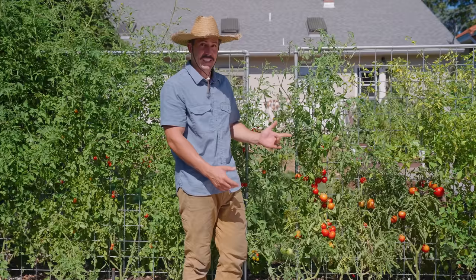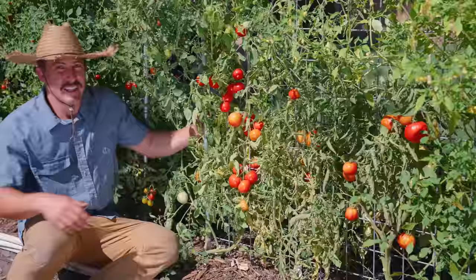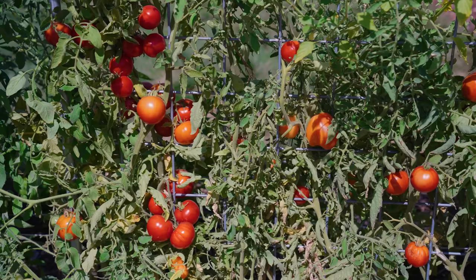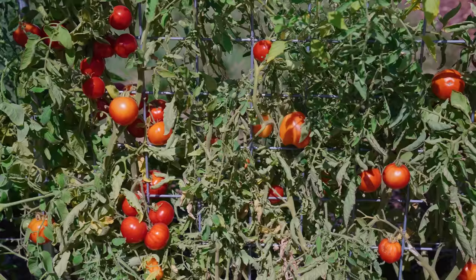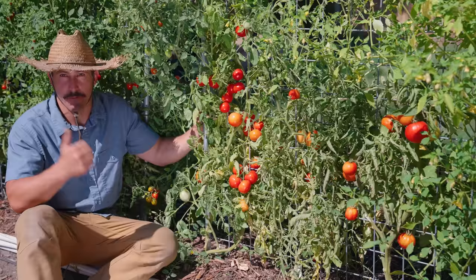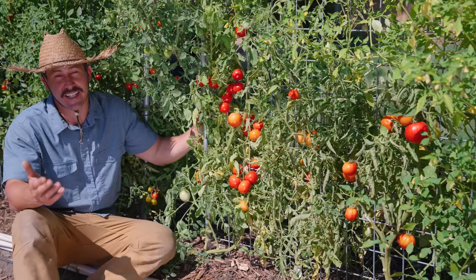First, I want to talk about some of the varieties I'm growing here. The one you might notice where I have the most tomatoes — there's a reason for that. It's the reason this is one tomato I always have in my garden. These are New Girl tomatoes, very similar to the Early Girl tomato, which I've been growing for almost a decade before discovering this improved variety. It's not the most unique or most delicious variety, but for me it's the most reliable and productive. It's the first one to produce in spring and the last one to keep producing into fall.